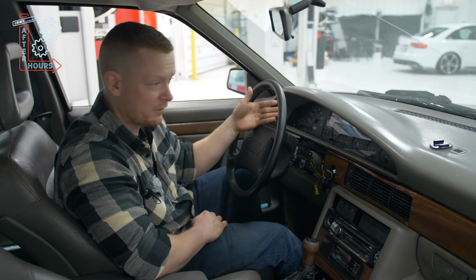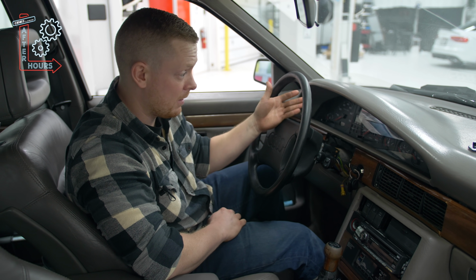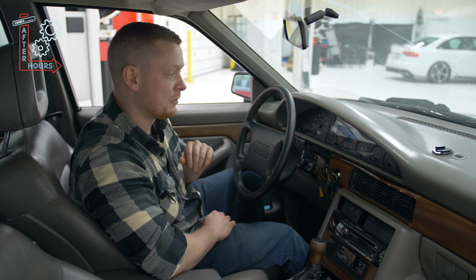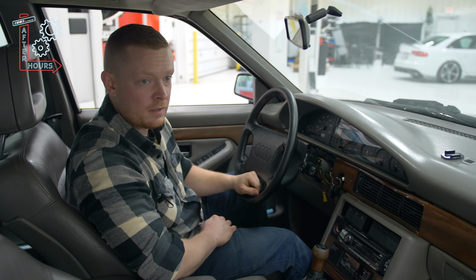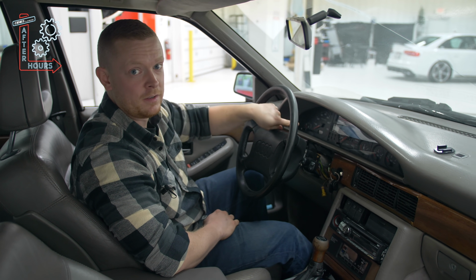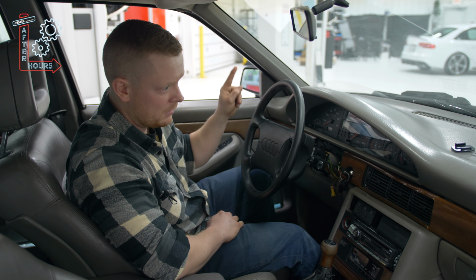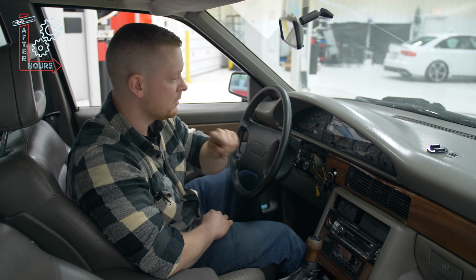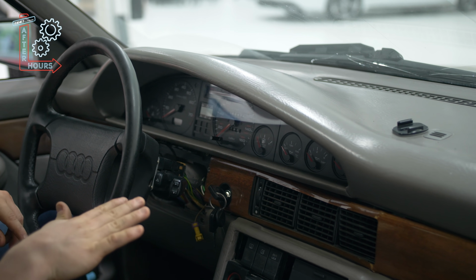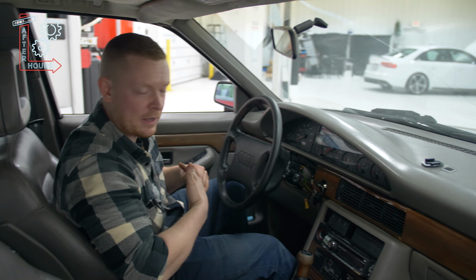Odometer says 90,474 miles. I think that everyone is in agreement that that's not the case at all. We're probably closer to 300,000 if I had to guess. There's a nice little digital boost gauge in here that actually does work. So I know when I'm making some kind of boost. We have coolant temp, we have oil pressure, we have voltage. Since I have the eBay fuel cell, I get 0 reading on the fuel gauge. So I usually just go until I get fuel cut and then I run to a gas station.